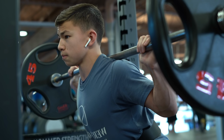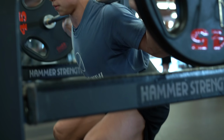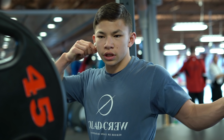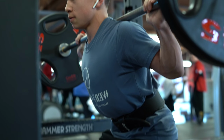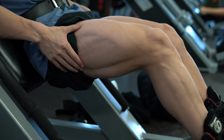On my next set, and then as we progress, get to our heavy weight, do a couple sets of that, and then come back down where we can really feel the squeeze in the quads and keep tension the whole time. Since we dropped the weight, we're gonna go up to like 15 reps, do a little bit higher volume, whereas in the other sets we're aiming for like eight to ten maybe, but that's with the heavier weight. So now we're dropping it back down and getting really the mind-muscle connection, full stretch, and squeeze, like the blood flow back in there. Yeah, before we move on to other exercises where I'm really gonna pump up our quads.